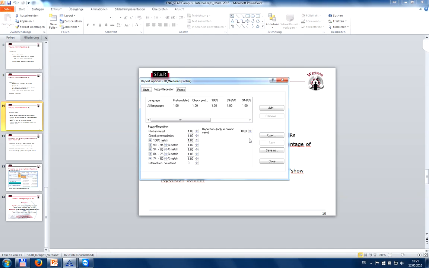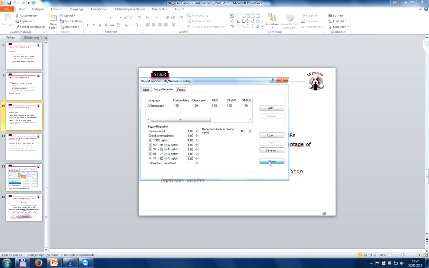Okay, so I'm going to put this number up a bit. If I put it to 0.5, I'm going to tell Transit to count internal repetitions for 50%, as half a normal segment.